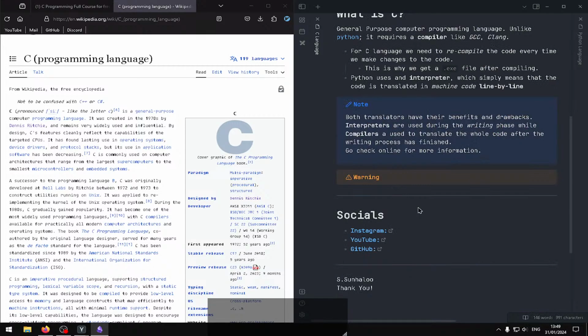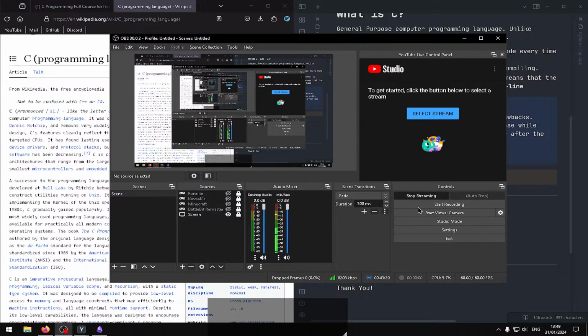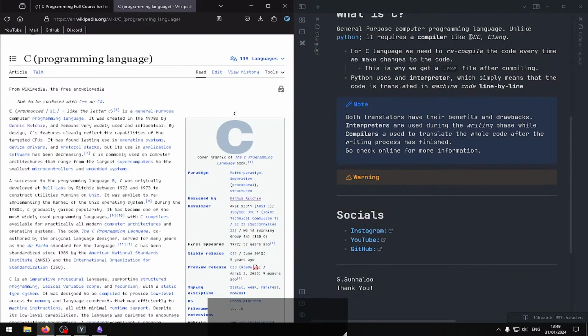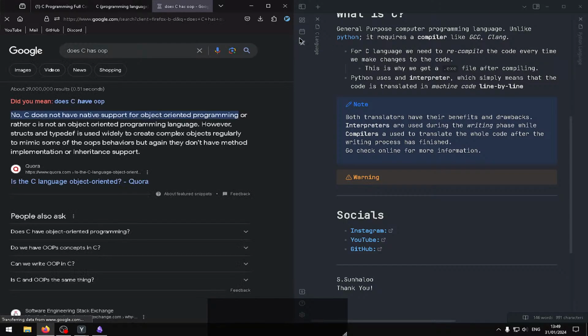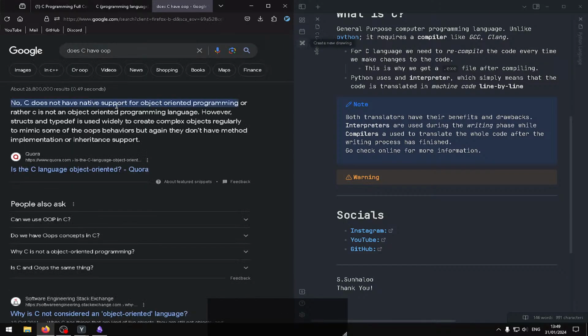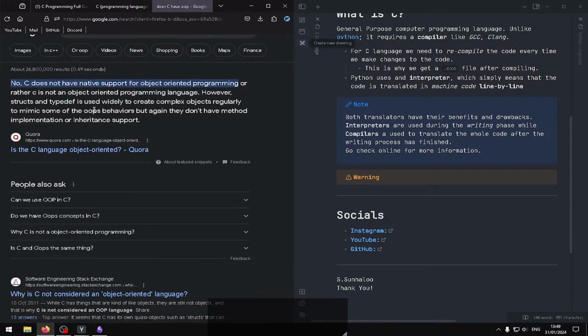So if I do... no. So does C have object-oriented? Yes, it's not an object-oriented language.